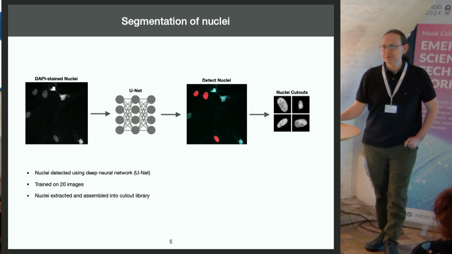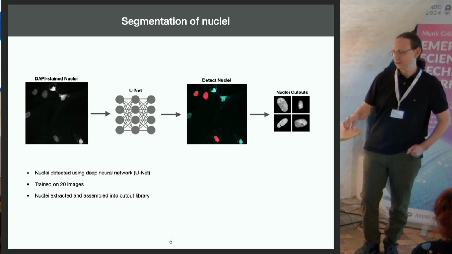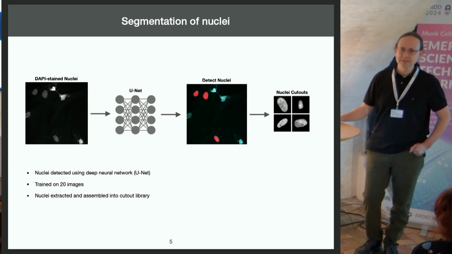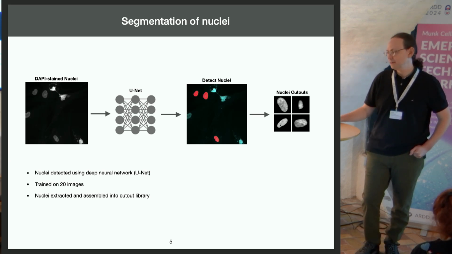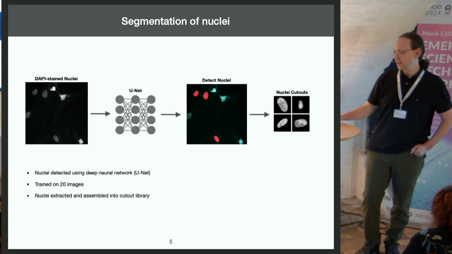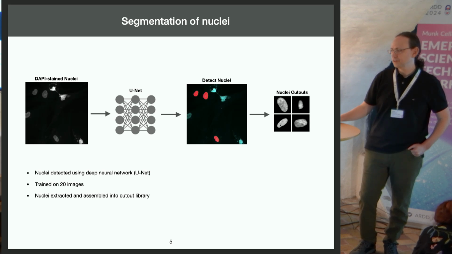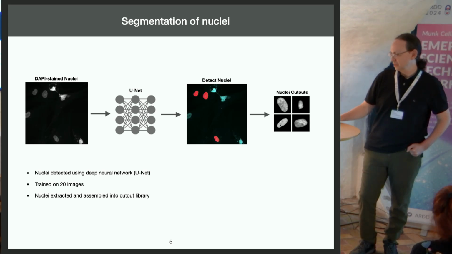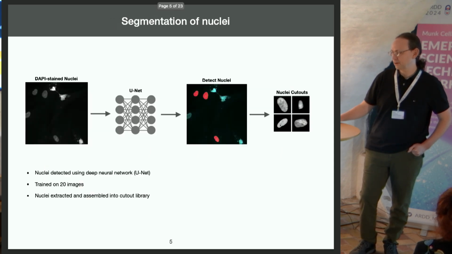The first step in this process was to identify the cells individually, because we wanted to look at the nuclear envelope of each cell. To do that, we used segmentation methods, in particular UNet. It's a common method using neural networks to identify regions of an image. We trained it on a relatively small number of images, and we were able to pick out the cells, which you can see in red up here. And we did this to build a much larger library of around 100,000 cells.